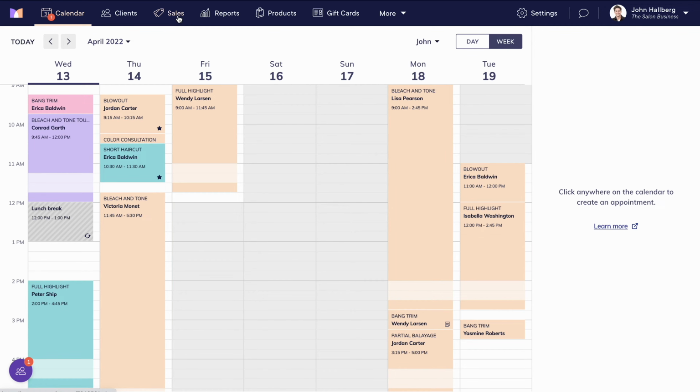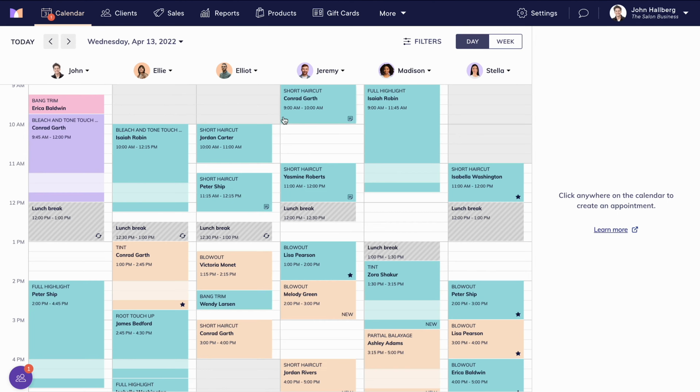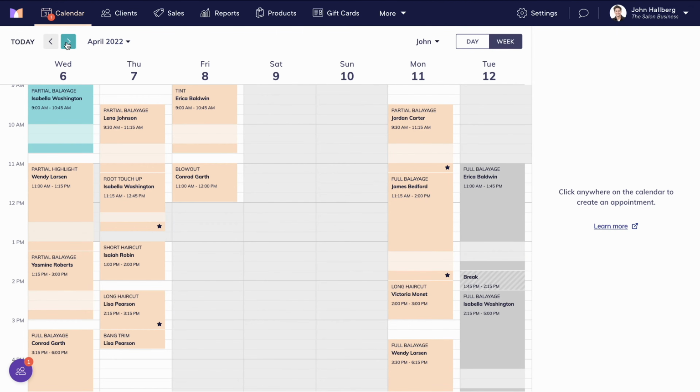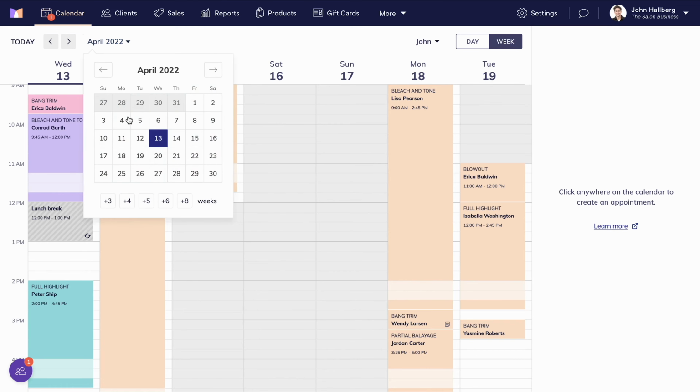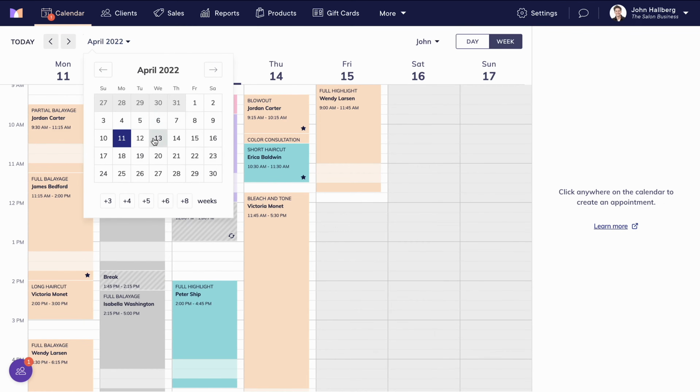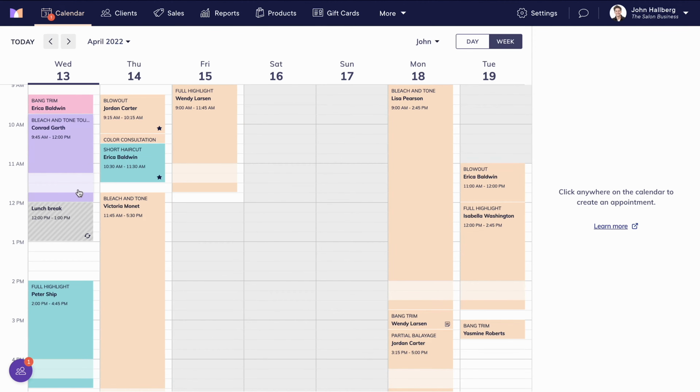But let's double click on the calendar. And we'll go through some more details here. So now I'm looking at the week view ahead for myself. I could switch into day view if I wanted to get a snapshot of what's going on in the full team. Or I could go into a specific team member here as well. You can also just navigate between the different weeks up here. If you wanted to go to a specific date to see what's going on, you can just do that using the navigation up here as well. So, that's how you navigate around the calendar.